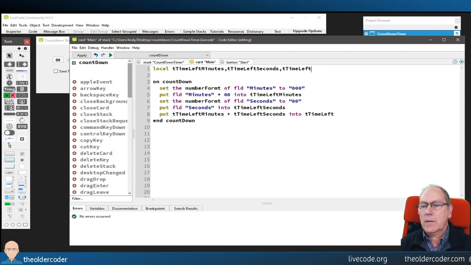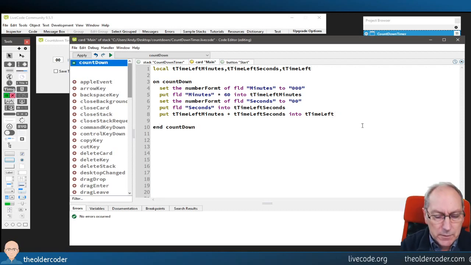Okay, just save. So T time left now contains the seconds, so let's just check that. I'm going to say answer T time left. So apply, and we'll run this handler countdown.